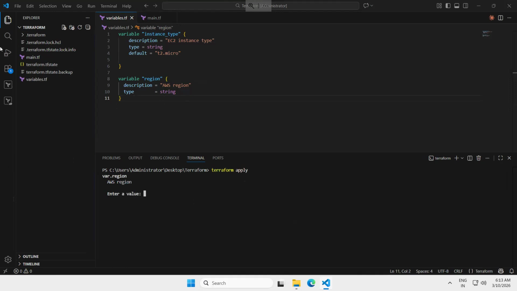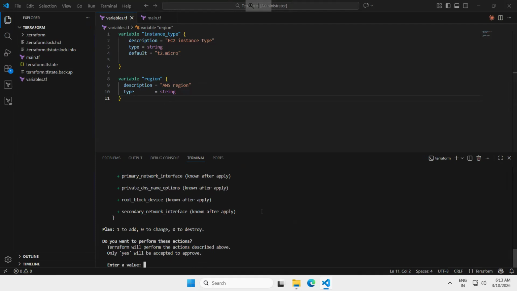So it is going to ask for the variable value. I'm going to mention us-east-1. This is the region I wanted to create it in. Just hit enter, it will take it. So this is one type of variable. If you type yes, this is going to create the resource.